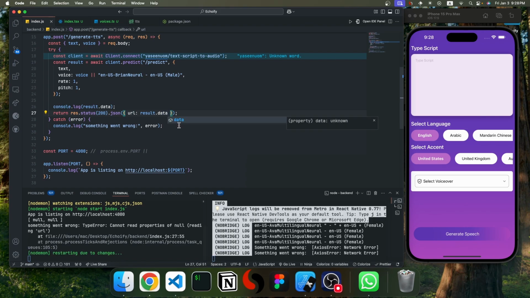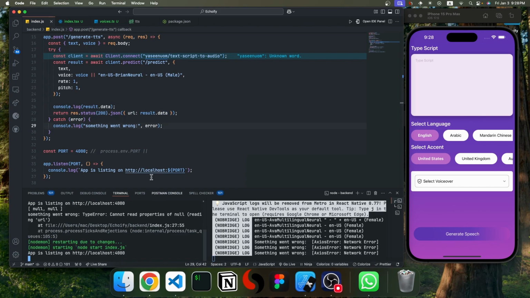Just remove that one. Let's say it works. Returned as an object.